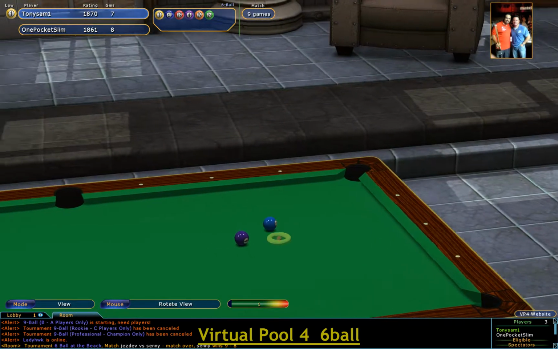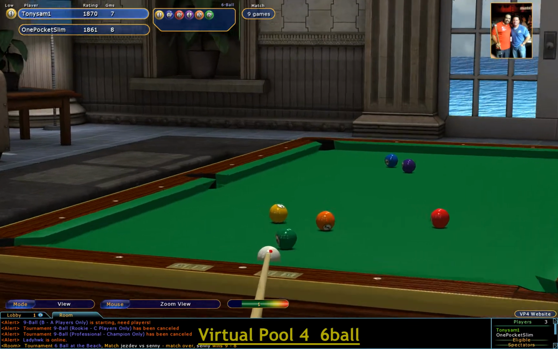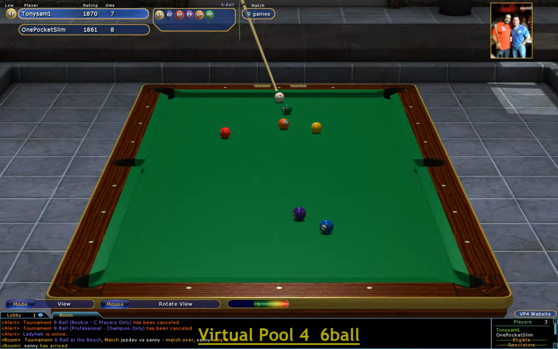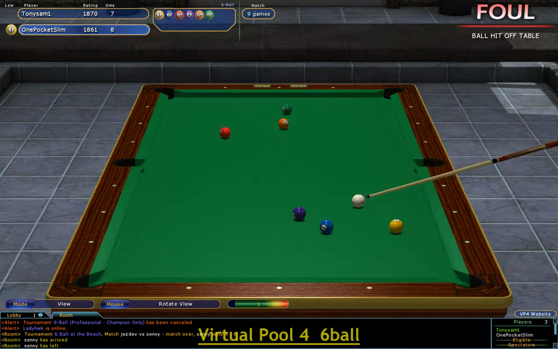Now let's look at it from the player's end. Yep, he can't see any of it, and he's just got to jump and hope here. Well, way too much power, and the cue ball's slammed into the bed of the table and flew off onto the floor, and that might be hasta la vista, baby.